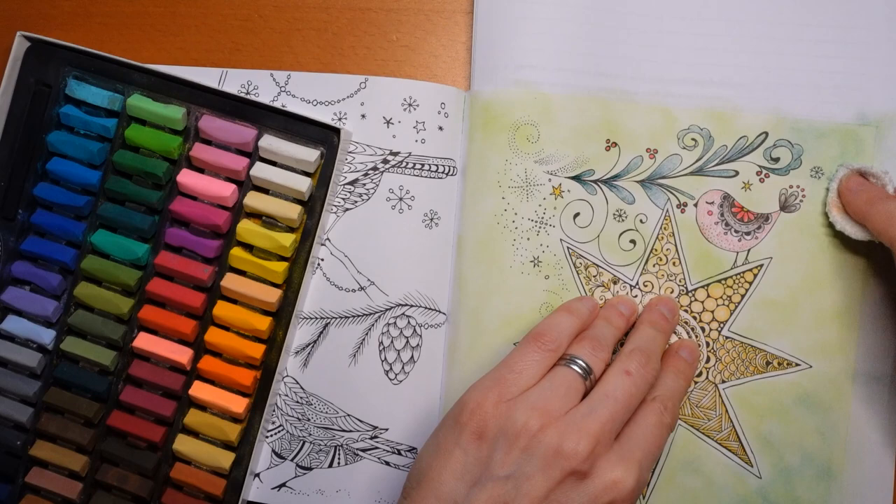I feel that I'm happier with this as I'm adding another layer of the lighter colour. You may have felt there was enough already if you're following along — it's very personal. Sometimes it's worth just spending a little bit more time getting it looking just right. I feel that this colour was the right choice because it's going to help the star stand out. Okay I am done with that now — I'm just going to put those pastels away so I don't knock them with my elbow onto the carpet.